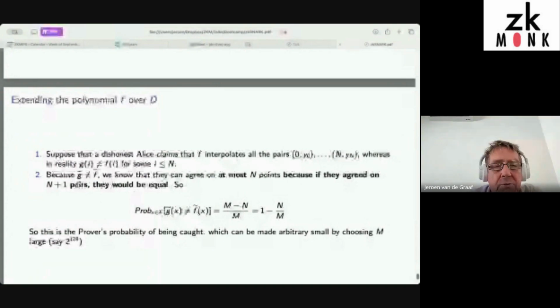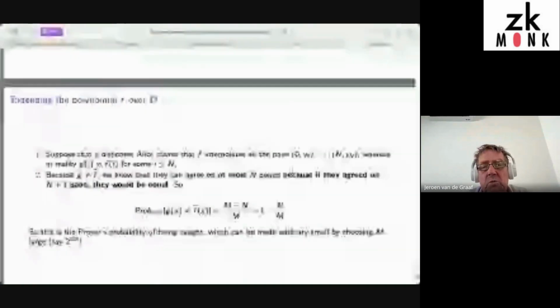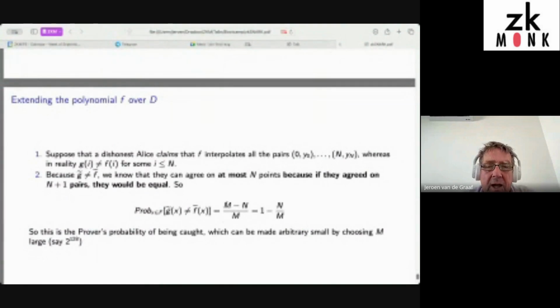So we have a limit on the number of points on which they can be equal. And so we can control the error probability by playing with these parameters. And remember, n is the number of original points, m is the size of the extension. So we can control this probability. So this is a very important formula for snarks. It's a kind of basic snark, but it's very important.